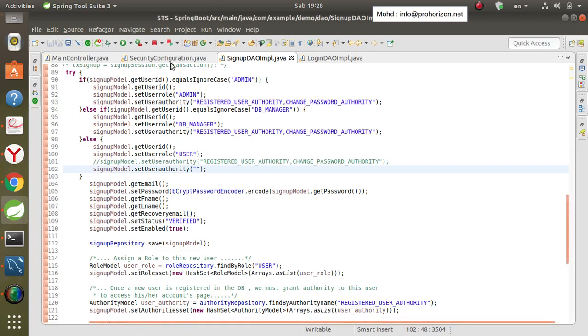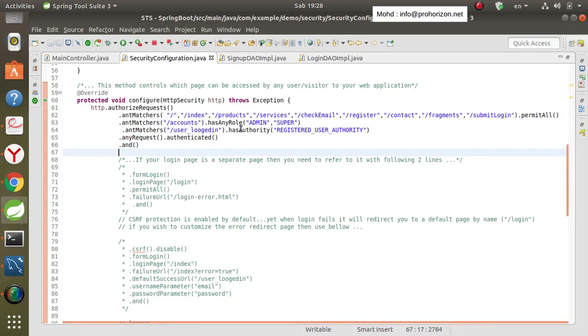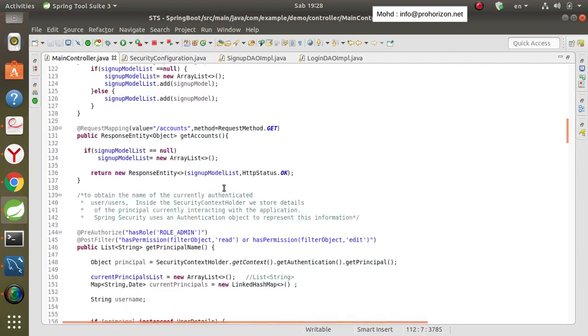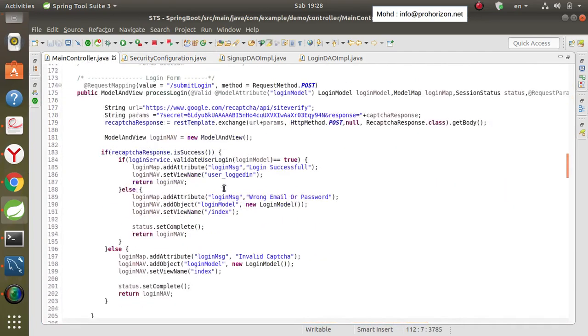So these two users, first of all, we will apply the HTTP security on them. This line of code will check each user. If this user has this authority, then the user can log into his account page. If it doesn't have this authority, then the user will be forwarded back to the login page, as we will see in here, and I will show you later.